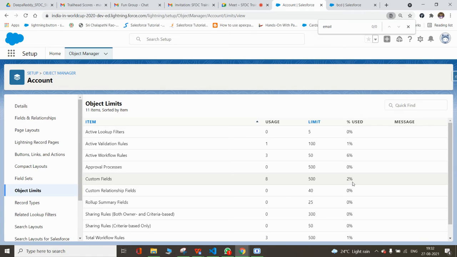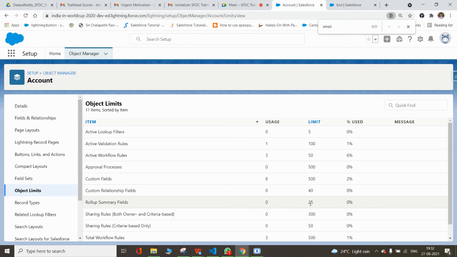So that you are aware of where you stand on these objects. Say you have reached the limit and you're trying to create a new field and you cannot; you might not understand why it is blocking you. That time you come here and see what limits you have already consumed and how much balance is left. Then you think of alternatives for how you can achieve the purpose of creating a new field.